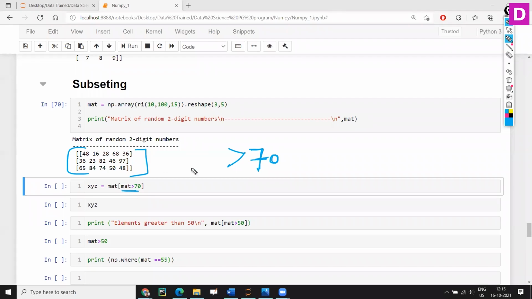I have two mats here, one with the condition. If I have only the condition without the outer mat, it is just going to respond saying this is false, this is true. I'm asking whether this number is greater than 70, true or false, and so on.